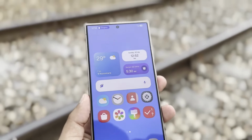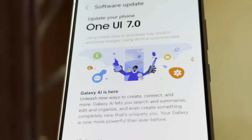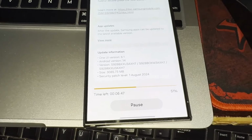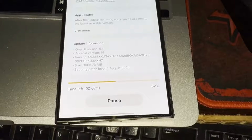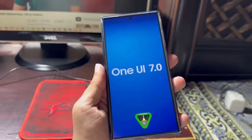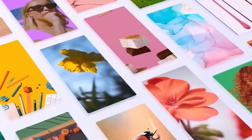And here's another interesting fact, Checkfirm, which tracks Samsung's firmware updates, hasn't found any beta test builds for the S24 series yet. It seems like Samsung is actively developing One UI 7, with internal firmware builds marked with a B code. But fans are eagerly waiting for the Z build, which traditionally signals the start of the beta program. As of now, it's hard to predict exactly when the beta will launch, and some are wondering if Samsung might skip the beta altogether and go straight for a public release.